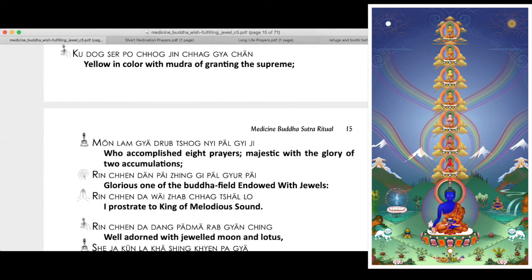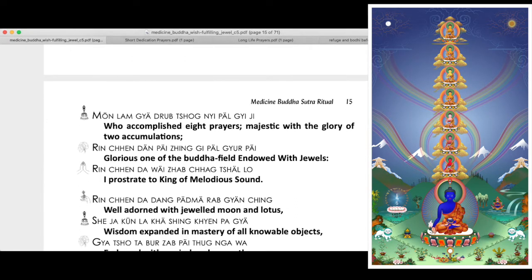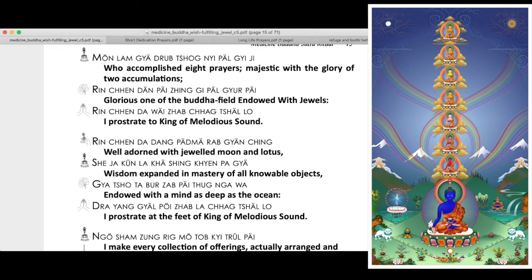Yellow in color with mudra of granting the supreme, who accomplished 8 prayers, majestic with the glory of 2 accumulations, glorious one of the Buddha field endowed with jewels, I prostrate to king of melodious sound, well adorned with jeweled moon and lotus, wisdom expanded and mastery of all knowable objects, endowed with a mind as deep as the ocean, I prostrate at the feet of king of melodious sound.